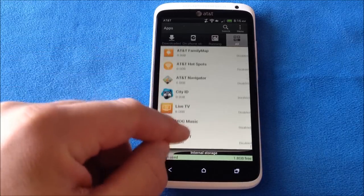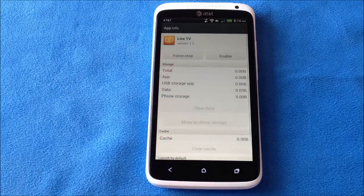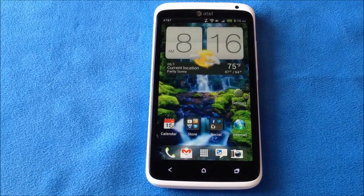So you can come in here like all your AT&T, like the live TV. If you don't want it, you can disable it. If you want to enable it, you just click enable and boom, you can use the application. I really even like the fact that they've left that ability to do that on this phone intact.